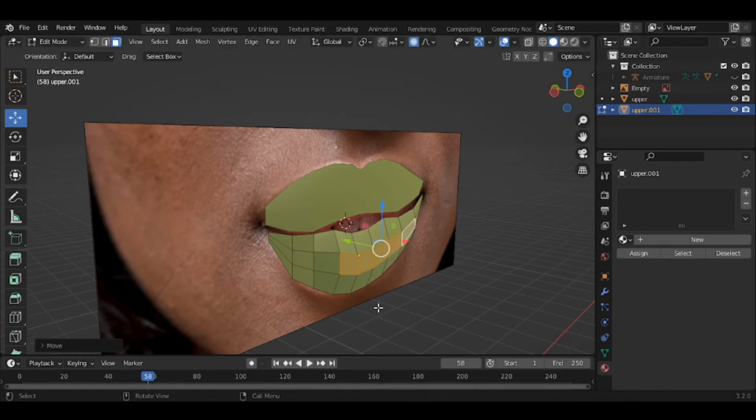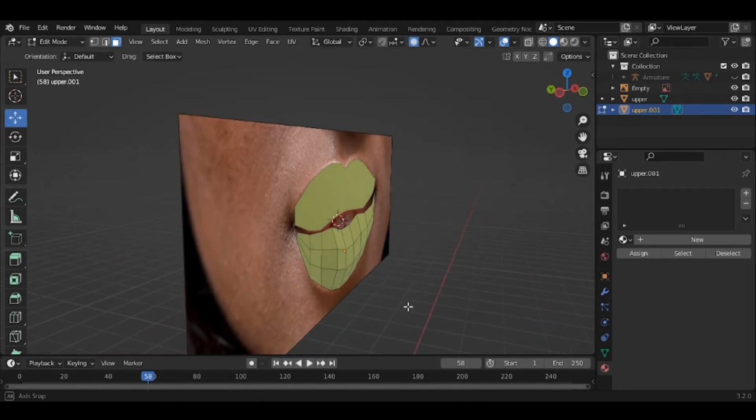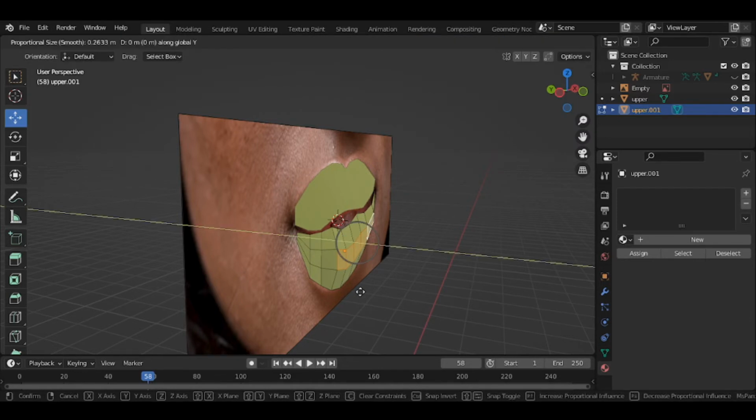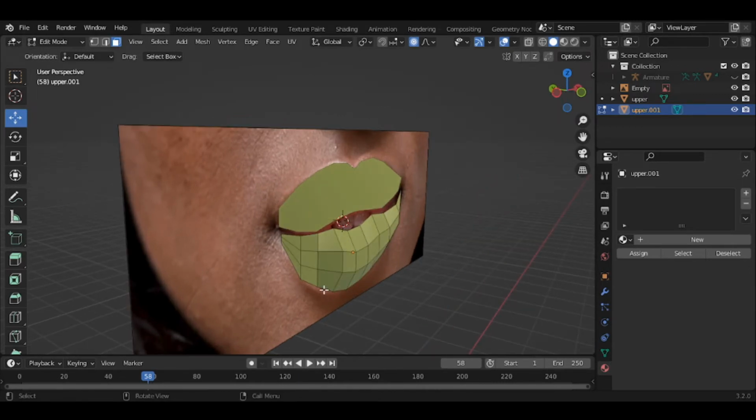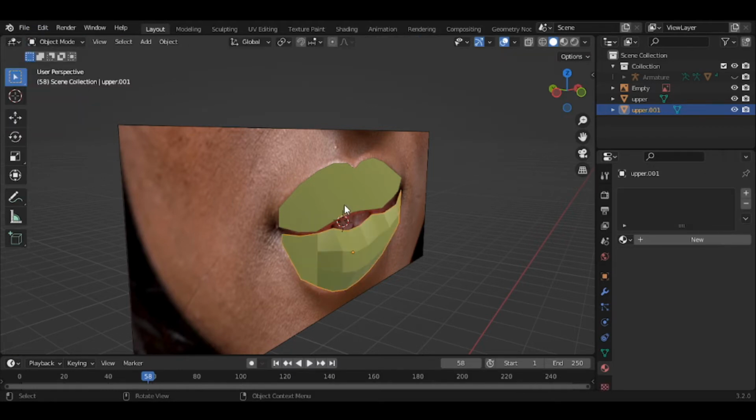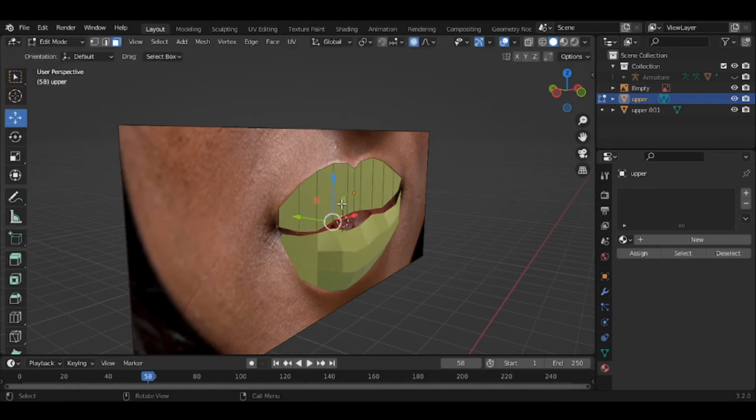Let me see how I look. I can do it again. G is on Y. All I'm doing is making that slight bulge. Okay, that's acceptable. That's alright. Let me click. I'm gonna go back to object mode. Click on this one. Go to edit mode. Add 2 edge loops. Control R. 1, 2. Do that. Put it back in face select mode. Hit number 3. I can choose a couple little faces. 1, 2.